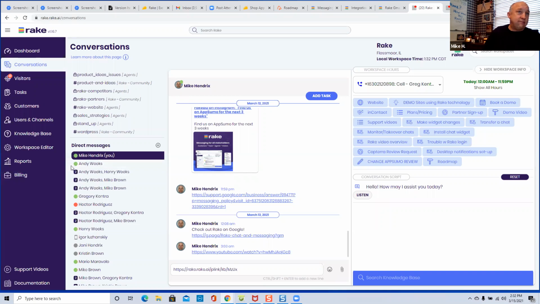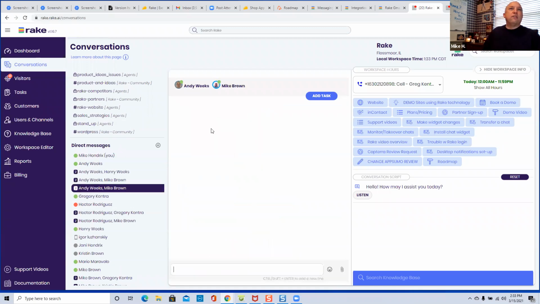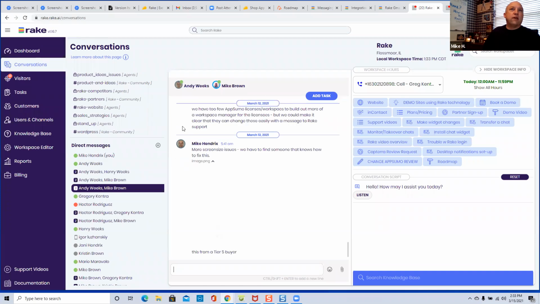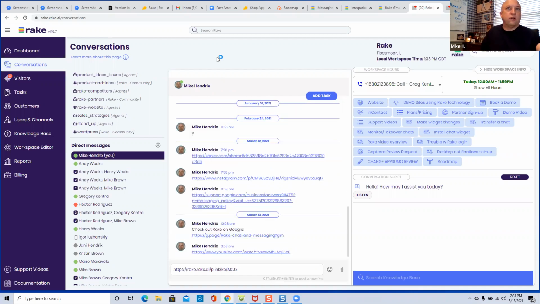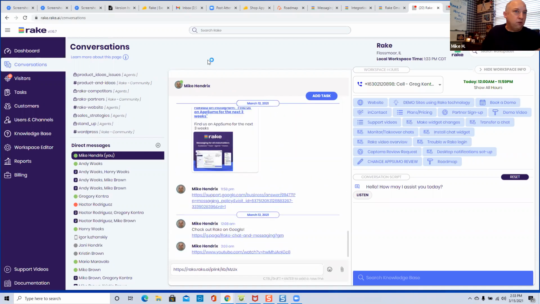And by the way, I can see Andy's available right now because he's set to green. Hector is set to red. That means he's not available, right? It's that simple. But you can also certainly have direct messages with more than one person. So in here, we can see Andy and Mike and myself have a direct message. And if I clicked into this one, their availability would show up here. It just depends on what type of direct message you're in, in terms of seeing if someone is available or not available.